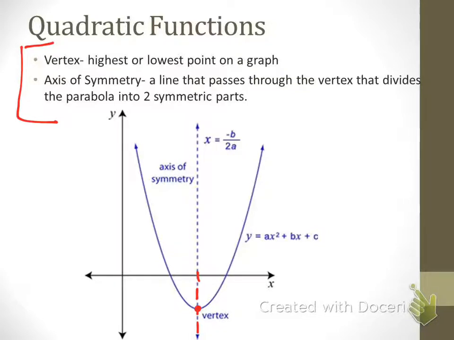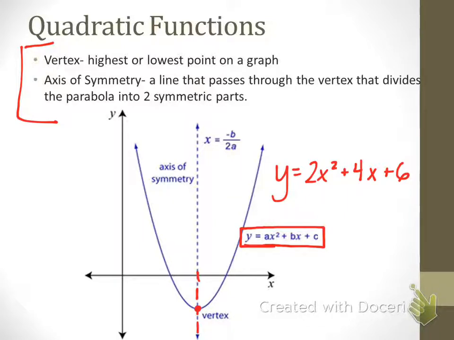Now, we're going to talk about some of these formulas right here. First of all, the formula for your equation will always be in that form: y equals ax squared plus bx plus c. I would memorize that formula if I were you. Memorize that formula, okay? Now, let me stop there for a second. That is the proper formula, ax squared plus bx plus c. But when you see it on your paper, it's going to look like an equation like this. Let's say y equals 2x squared plus 4x plus 6. Okay?